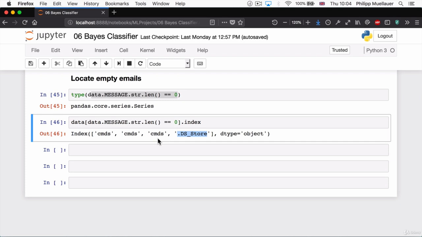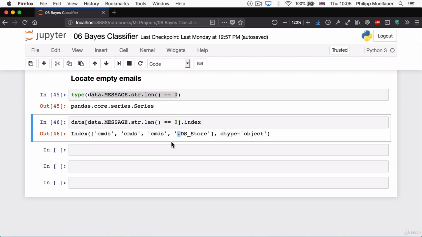Now, what about this .ds_store file? Because the file name is preceded by a full stop, by a dot, this ds_store file is actually a hidden file. This is a macOS specific file that stores the attributes of a particular folder. And this system file was created when I downloaded, unzipped, and then rezipped the course materials. In other words, this is not an email. This is an artifact of me preparing the lesson resources for you. Now, obviously, we don't want any of these 4 files in our data frame. We just want our email data.